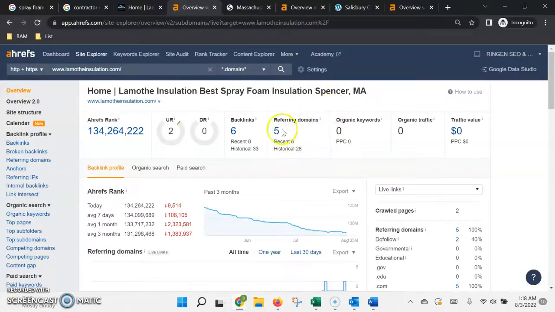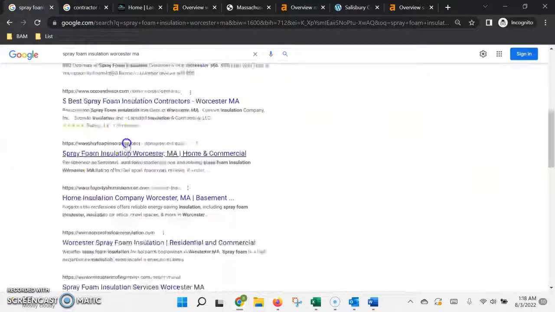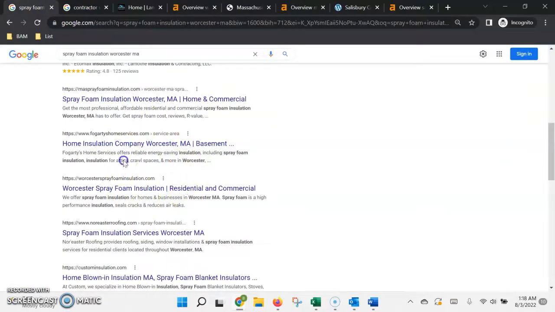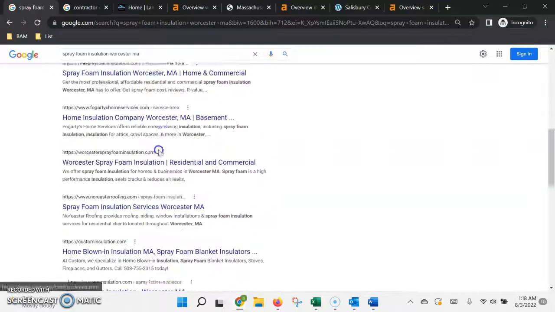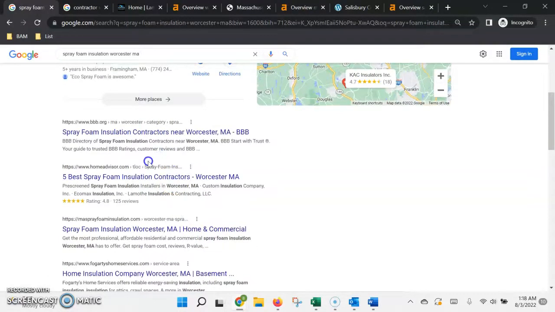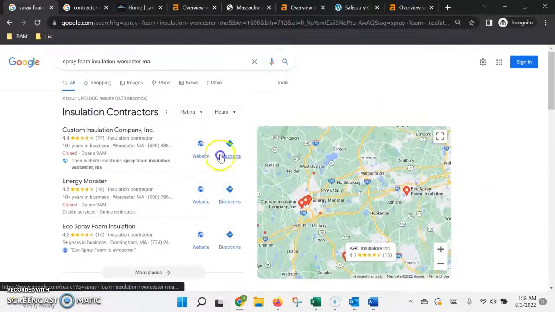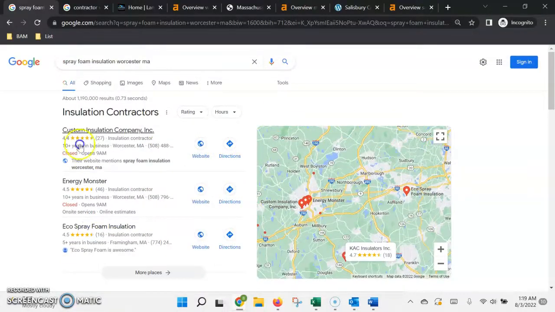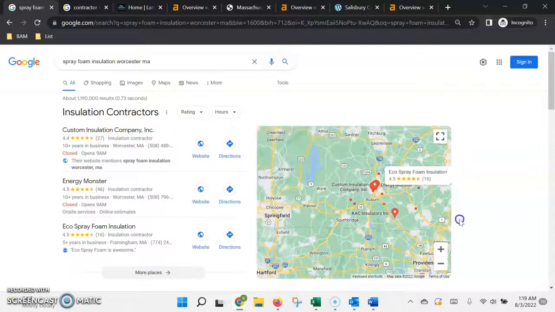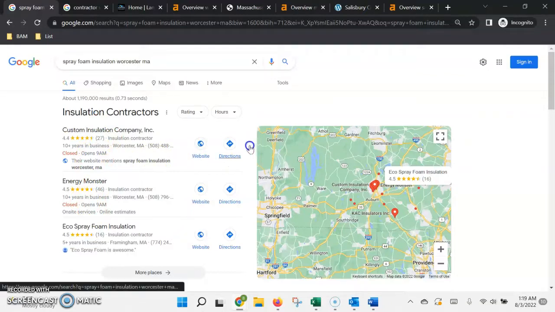Now, Google uses this authority and trust to determine how high your website ranks in this list of what we call the organic search results. Above that, this is what's called the map pack, which is actually a pretty important area to try to get into as well, because statistically speaking, nearly half the people searching will actually just click on one of these top three companies. Now, it is free to get listed in this map section. You just need to fill out your Google Business profile, which is inside of the Maps app, so you can do it right from a smartphone.